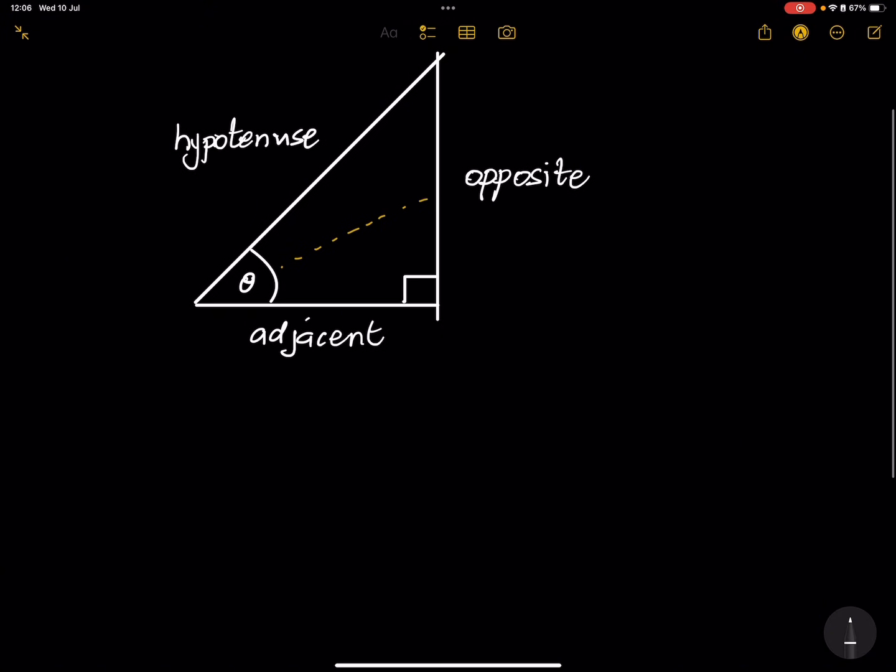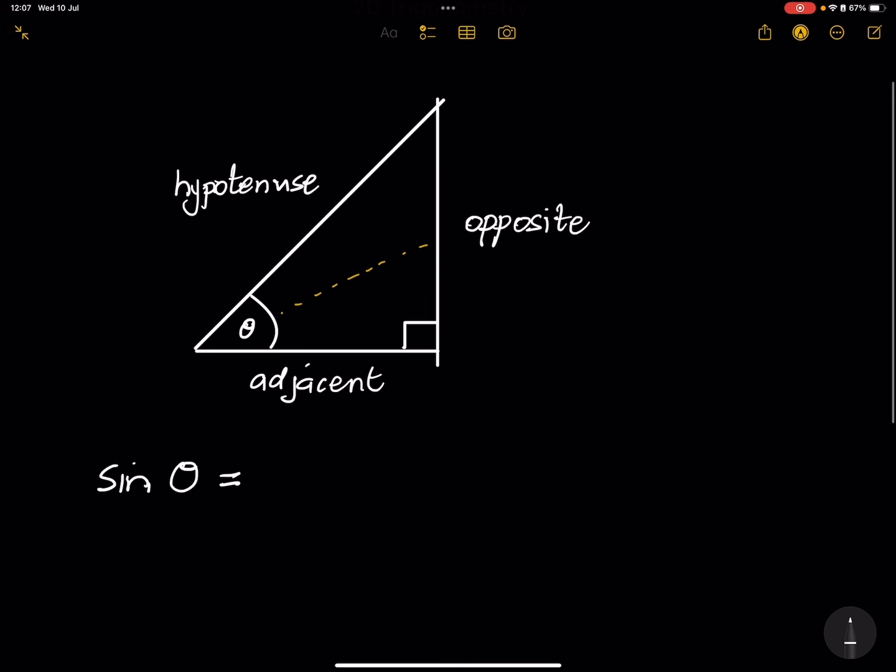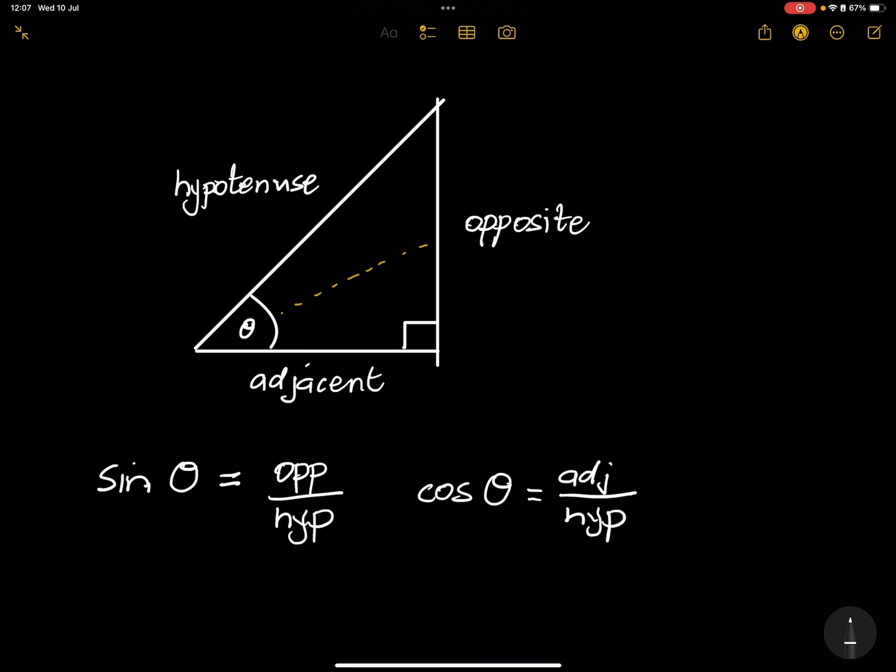So remember, you've got your trig ratios that we use, and our trig ratios are as follows. These are just the ratios that tell us about the different sides of the triangle. If I wanted to get the sine of theta, some of you call it sin theta, you know that you will use the opposite side divided by the hypotenuse. But if you wanted the cosine of theta, which is cos theta in short, we will use the adjacent side divided by the hypotenuse.